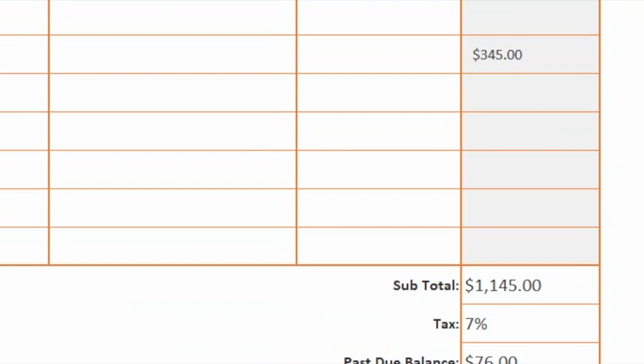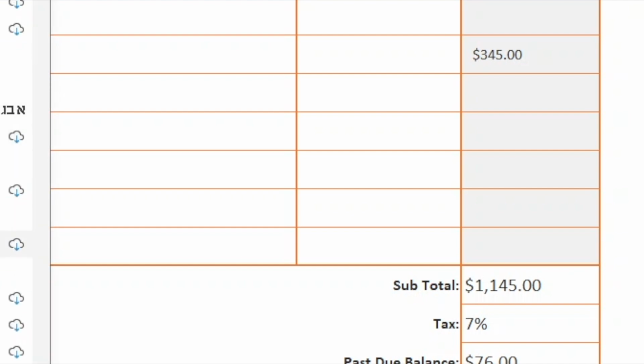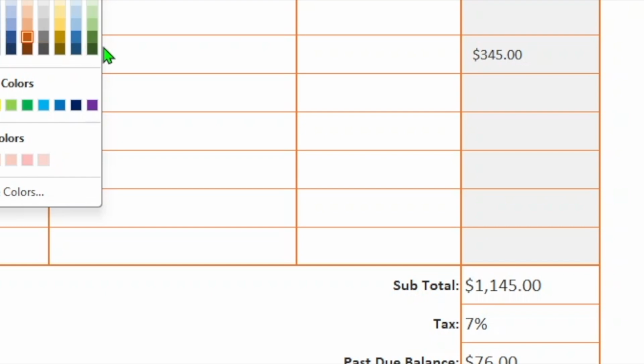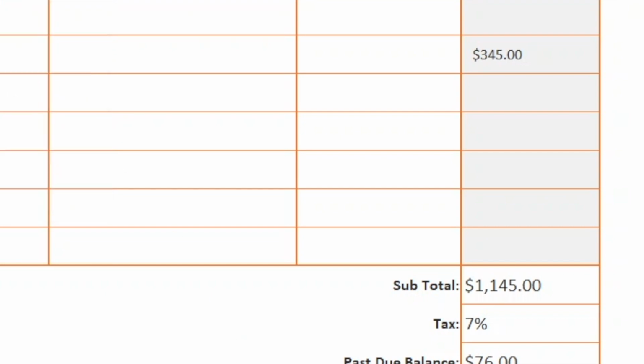To change the font, simply select the cells and you can go to the Home tab and just choose from a number of fonts that you want to use. If you want to change the size, you can do it over here, and even the color, you can just do it over here. And anything that Excel has, you can do.